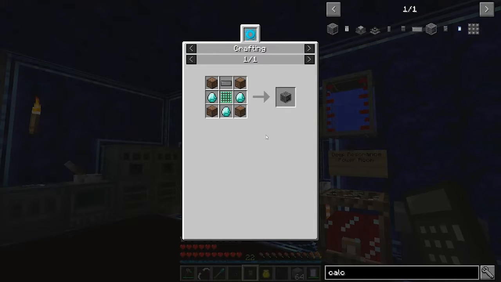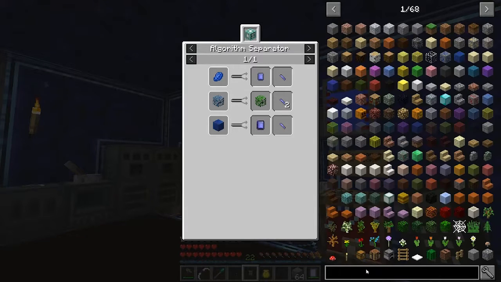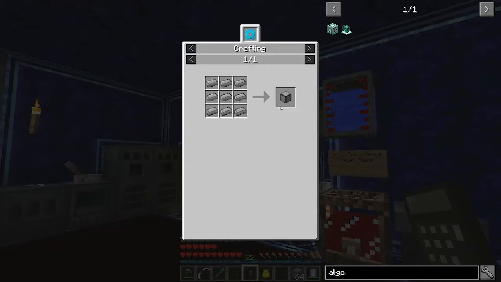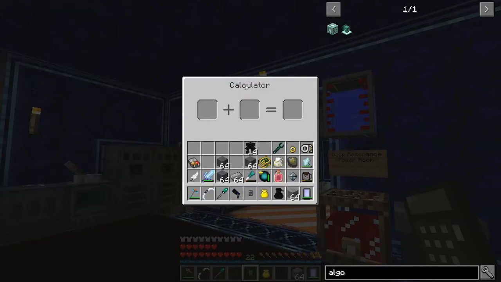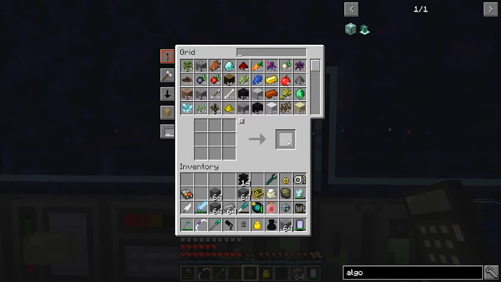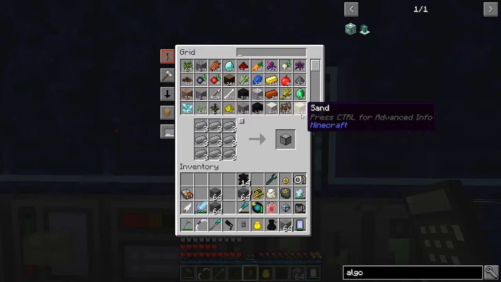We do need an atomic calculator. So we need diamonds, atomic assembly, atomic modules, algorithmic separator, that's right. Algorithmic separator. Right, reinforced iron block. So this is all just getting very difficult. One, two, three, four. Power cubes. Well, that seems pretty easy.